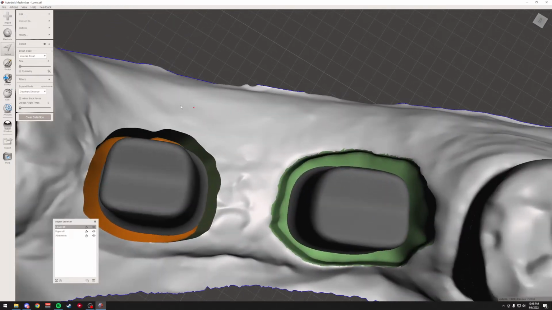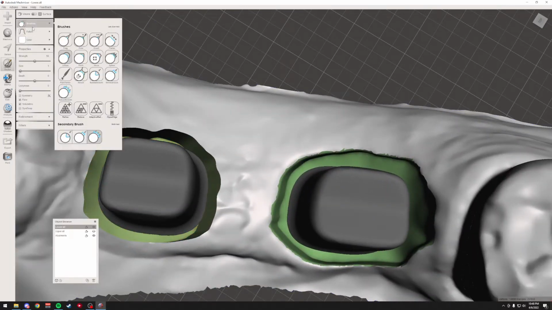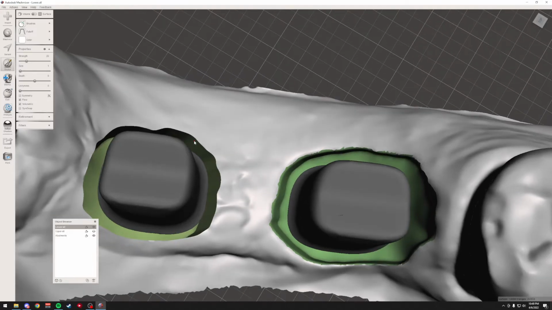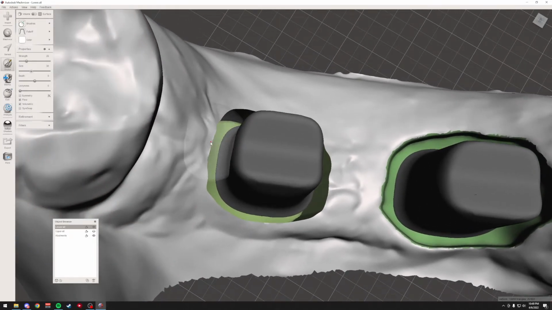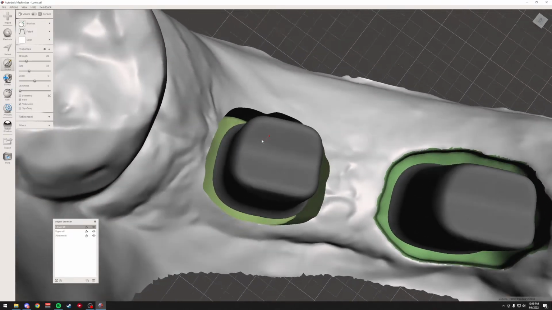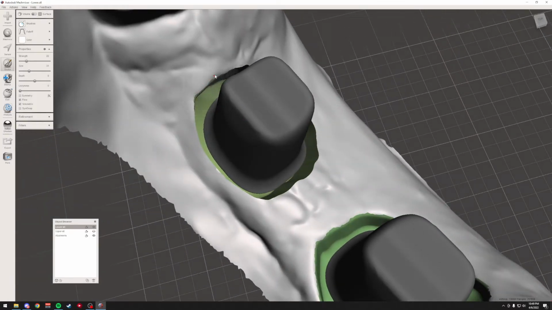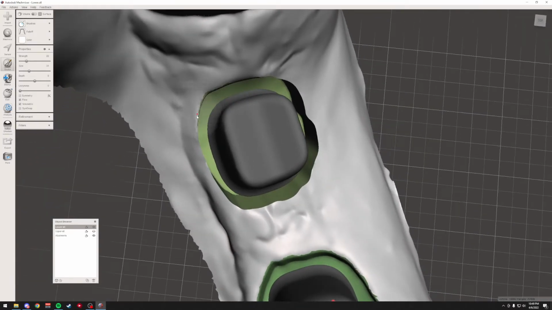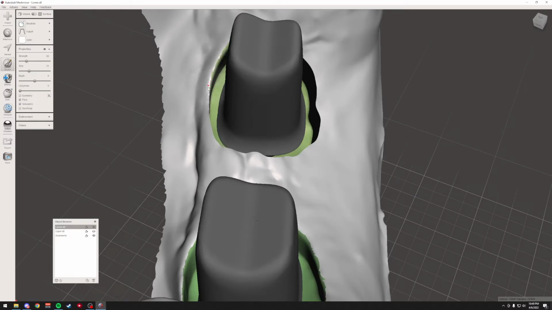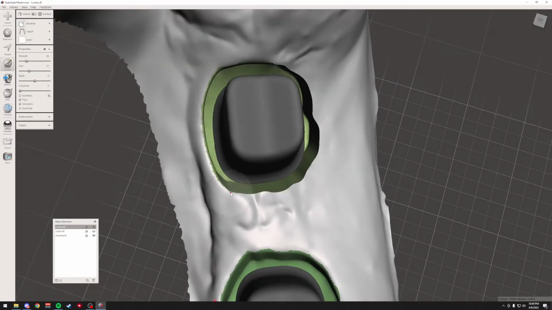I'm going to do the same thing we did before, where we'll use our sculpt tool. We'll go back to our bubble smooth. That's a personal favorite of mine. And we'll just go around some of these sharp edges, just melt those edges away. But the abutment's not selected, so I'm not really worried about altering that. Come around here.